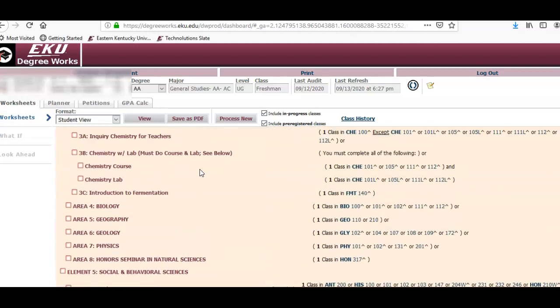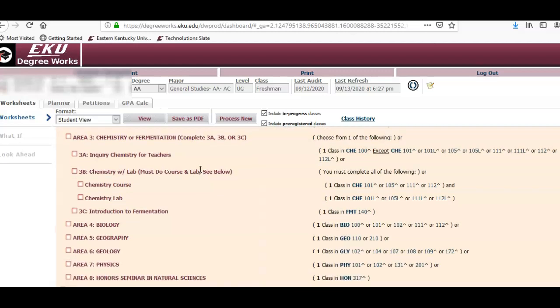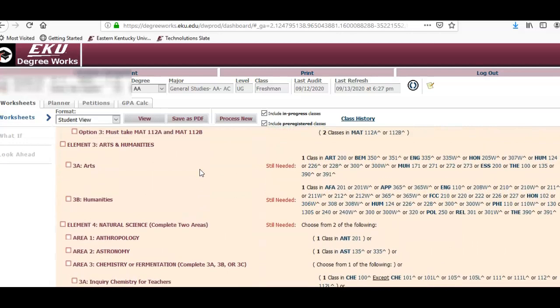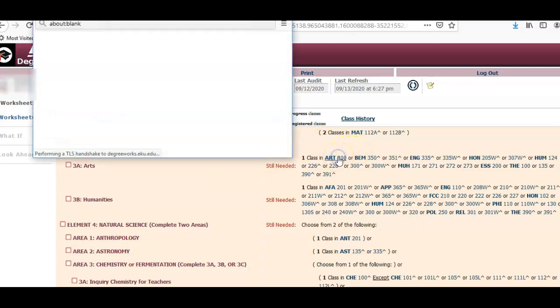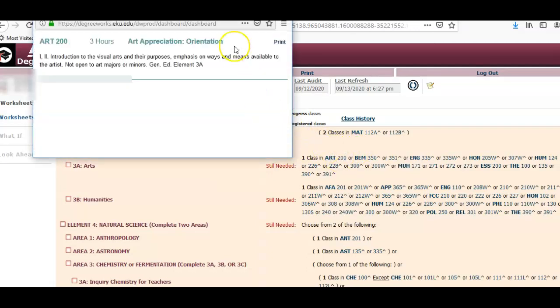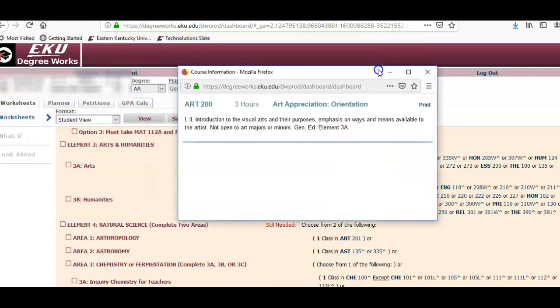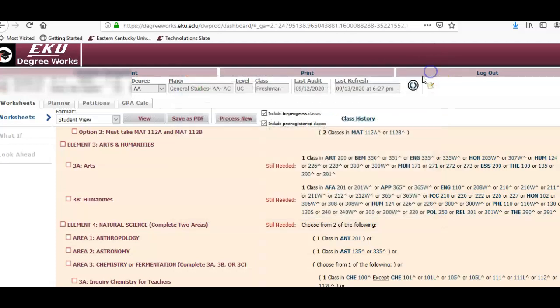Going back to Element 3, again we have the option to select a course to see what the description indicates. Click on Art 200 for example. We can see the description for Art 200 as well as the general education area that it completes.